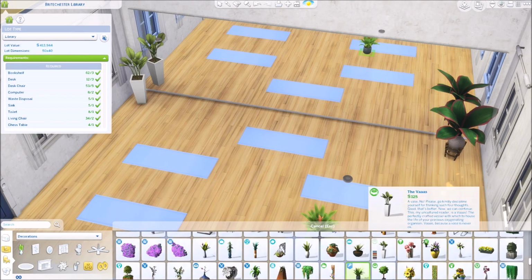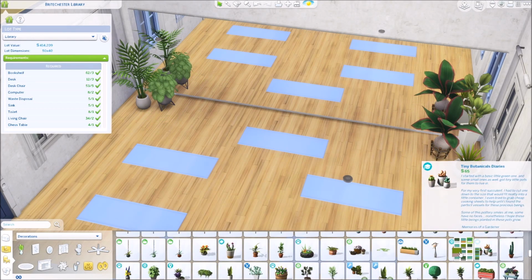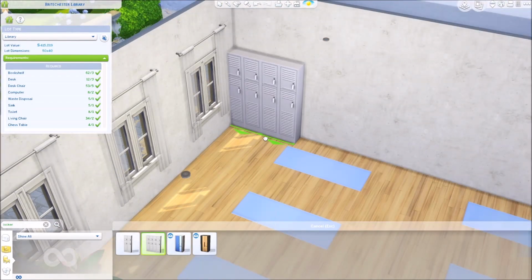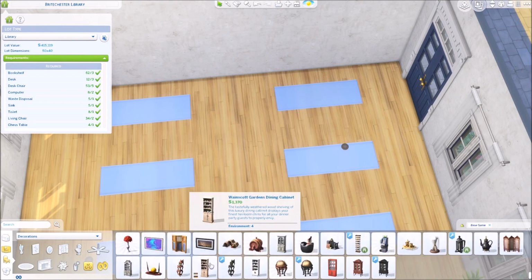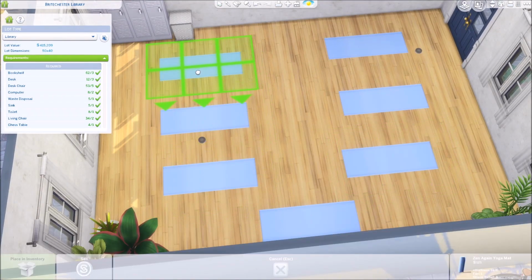We're moving here onto a yoga studio. This was an interesting thing for me to build because I've never been to a yoga studio. I love yoga. I do it at my house a lot, and I have a couple friends that are certified instructors. I don't know, there might be a better word for that, but they teach yoga. But I've never been to a studio before, so I just had to look up a bunch of pictures, so hopefully I did it justice.